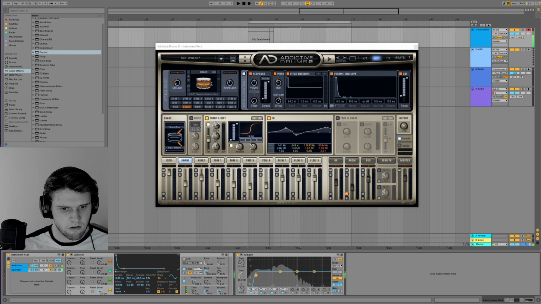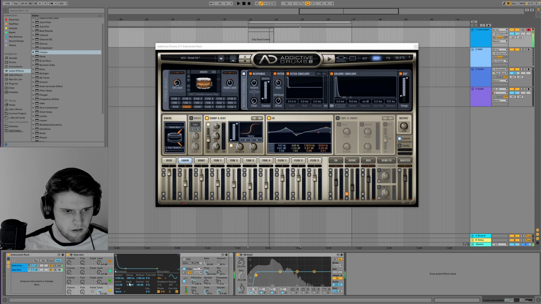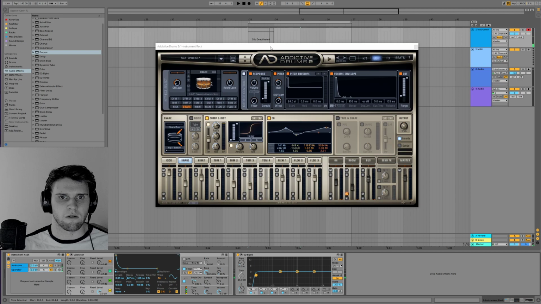go up an octave and then maybe, no, sustain down. Maybe make that 12. You know what, I'm going to make it long, but then chop it out in audio.